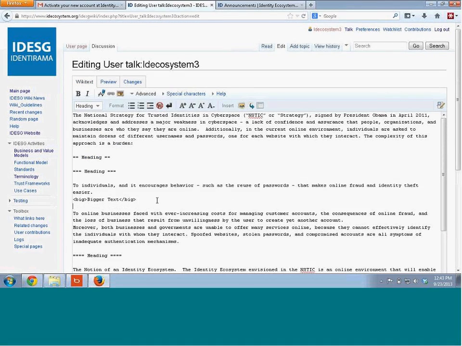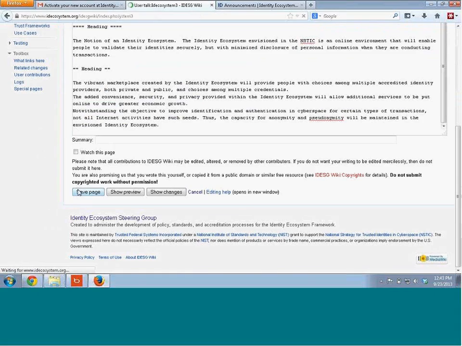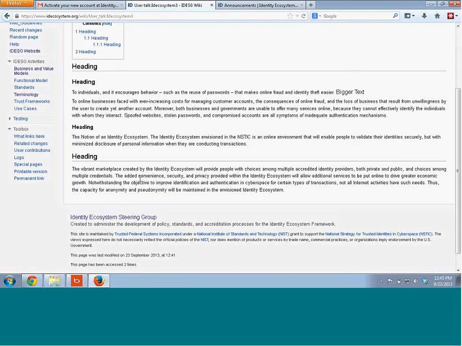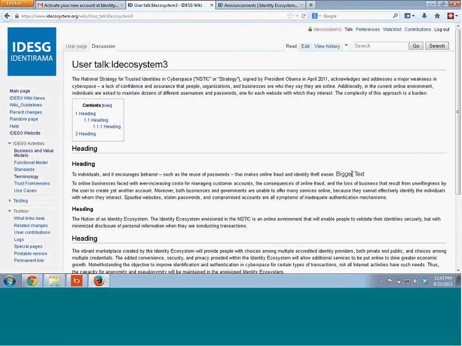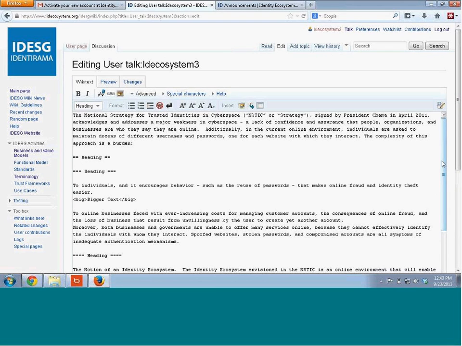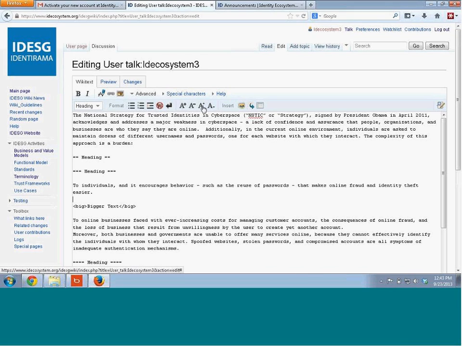I don't know where my text went. Here's the wiki's unique language of editing. For adding things like bullet points and indenting, you're going to learn what it is, and pretty soon you're not going to even have to highlight text and click bigger, smaller, or superscript and subscript. It's just going to come naturally, and you'll remember that this is how you make big, is that language.